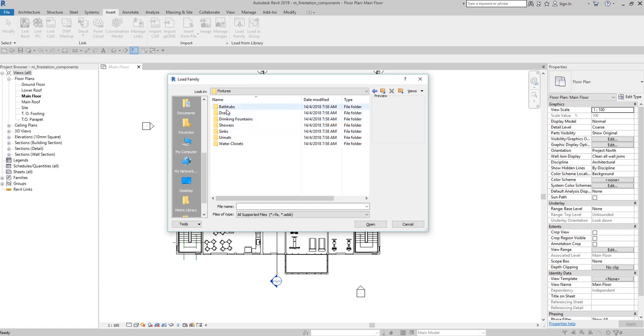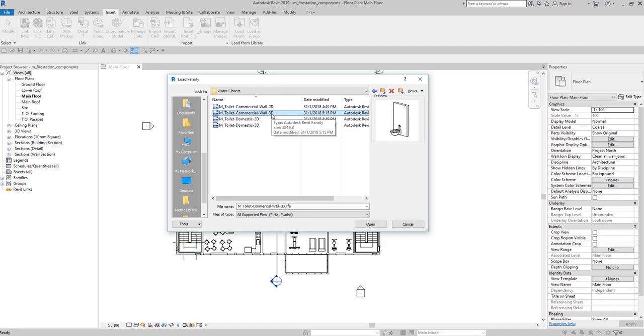Then you can see here some different folders, like for example, water closets. So these are some example of the families that you can use, and take note that some of the families here are in 2D only. Some is in 3D. Okay, so this is for the water closets. So I'm going to move up one level. So let's say for the urinals, it's the same on urinal.